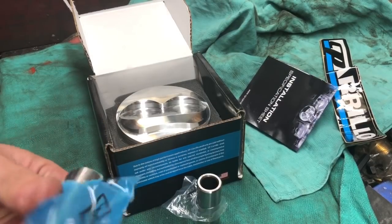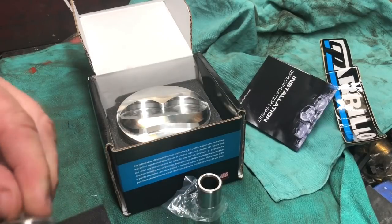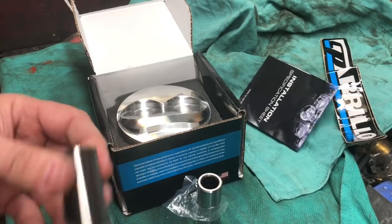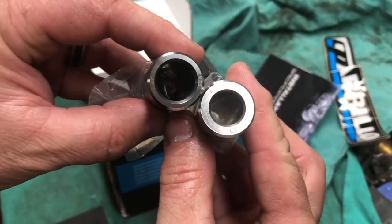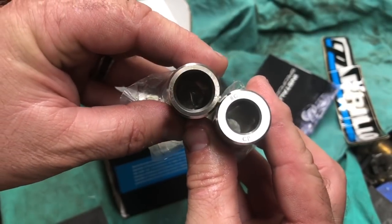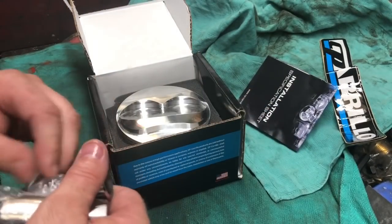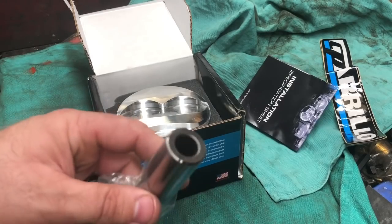Let's see what happens here. Get this thing out so you can see. Wow, check out the difference in those two pins. That's a 150 wall and a 200 wall. That is significantly bigger, thicker, stronger. All right, so that's my pistons. We are in good shape, getting everything going back together.